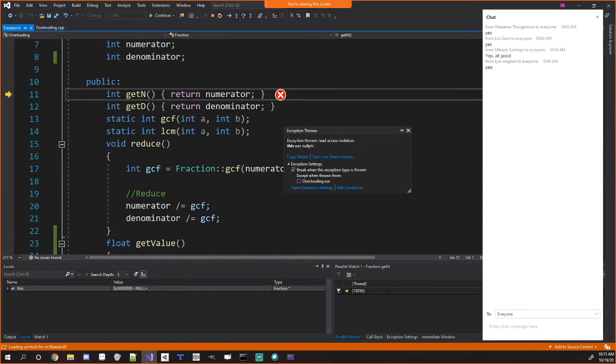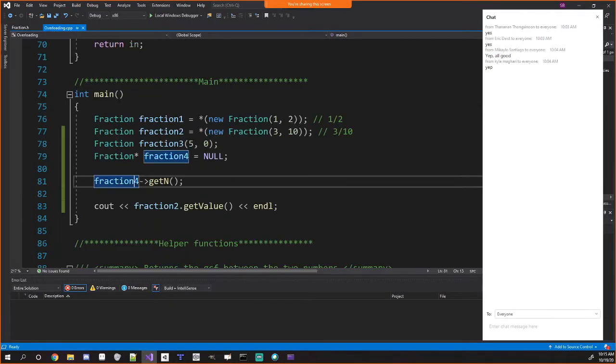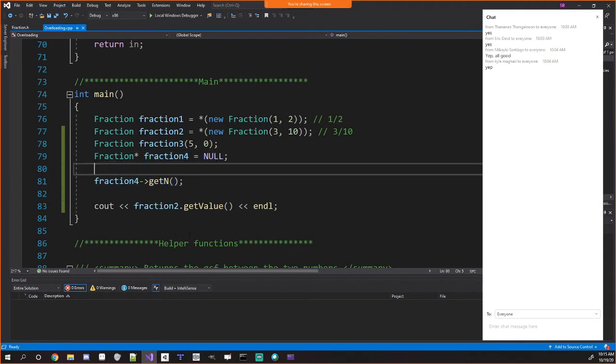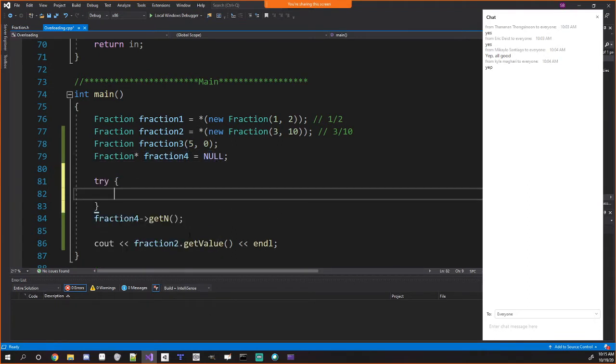Yeah, so it gives us an exception thrown: read access violation. This was a null pointer, which is what we expected. So it's a null reference exception because I tried to get the numerator of a fraction that is null, which is definitely an exception. So let's try it with that really quick.